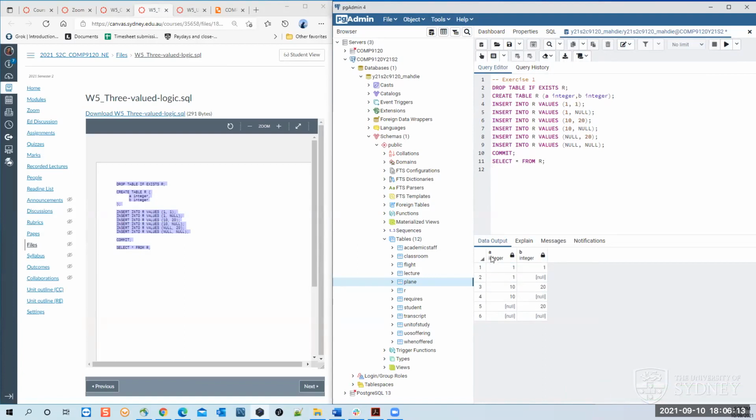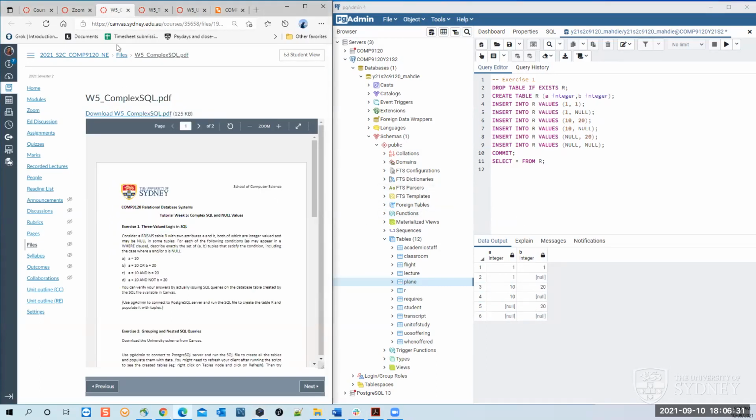You have attributes A and B. In column A, you have some integer values and some null values, and in column B, again, you have a mixture of null and integer values. So what will happen if you write a query that returns those tuples that have A equal to 10?